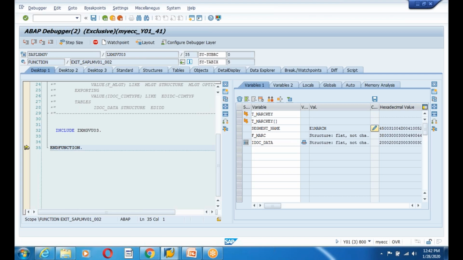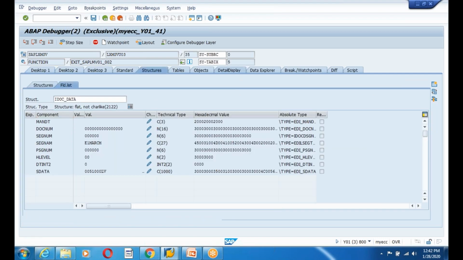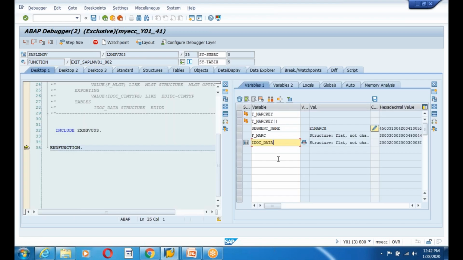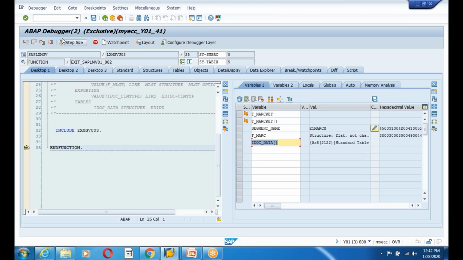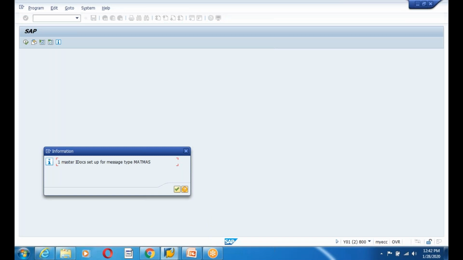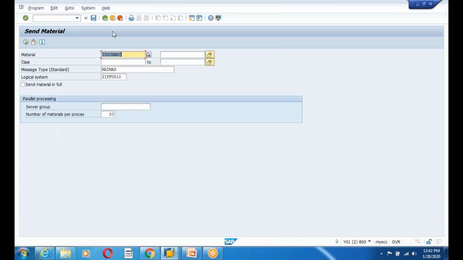So in the data record, it's in a work area, sorry. So put an a this to get an internal table, and now you can see our custom segment is added. See guys, our custom segment is added. So this is adding our custom segment into the standard Idoc. So F8, and one master Idoc, one communication Idoc is created.